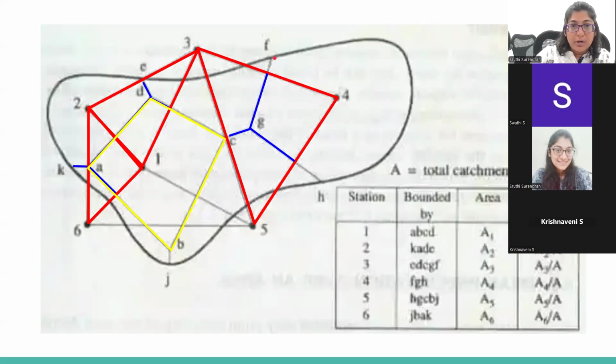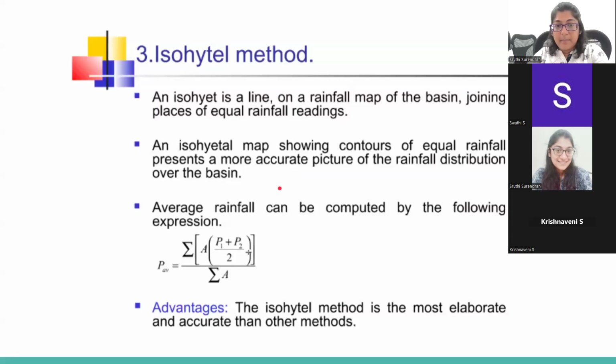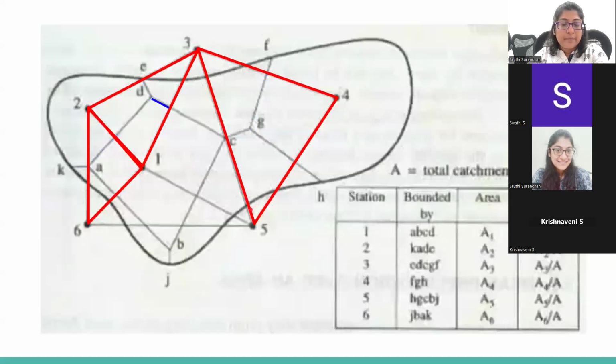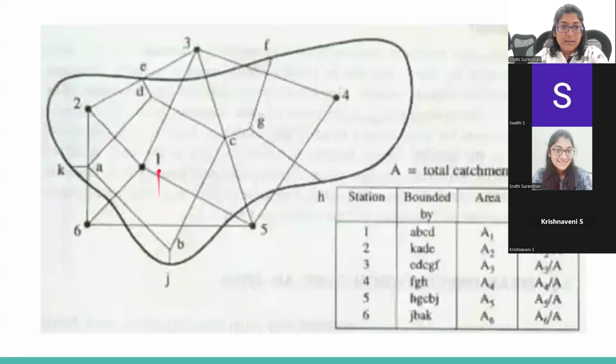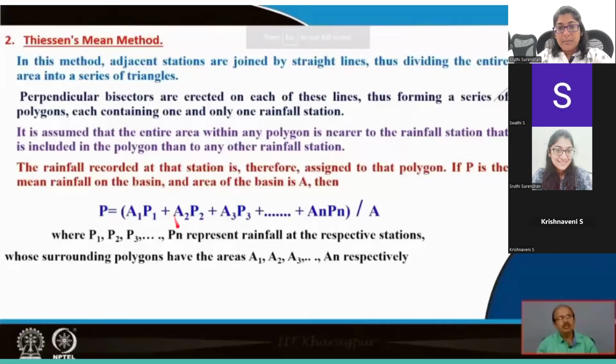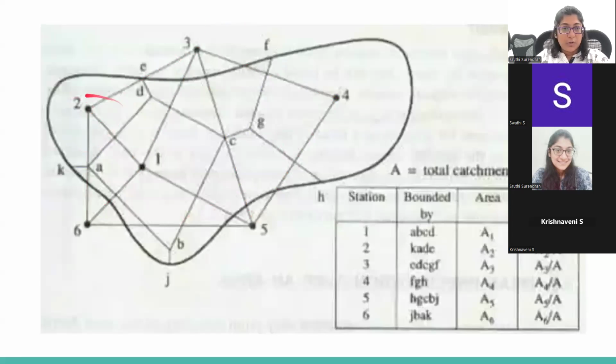Similarly, rain gauge 4 is going to have this area under consideration. Rain gauges 1, 2, and 4. So this is how Thiessen's polygon method works. And then after finding out the areas, weightages are given. For this one rain gauge station, this is the area, so that will be A1, and the precipitation obtained from this rain gauge is going to be P1. So A1 into P1, plus similarly for this rain gauge station, this is going to be the area.